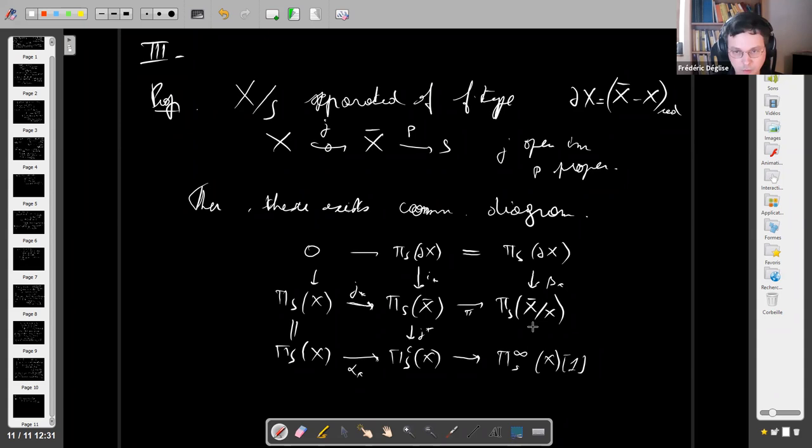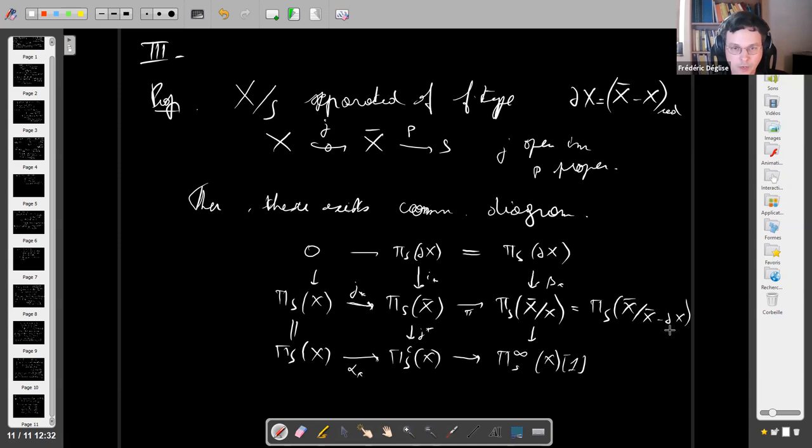And then you will immediately recognize an octahedron, a planar octahedron, say, and you get a commutative diagram like this. So in other words, you can compute the homotopy type at infinity as the homotopy fiber of this map, which goes from the homotopy type of the boundary to the homotopy type of this quotient, which can also be written like this, X bar modulo X bar minus the boundary.